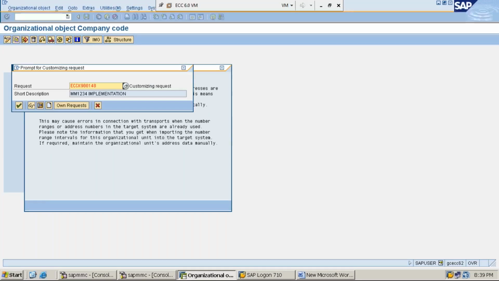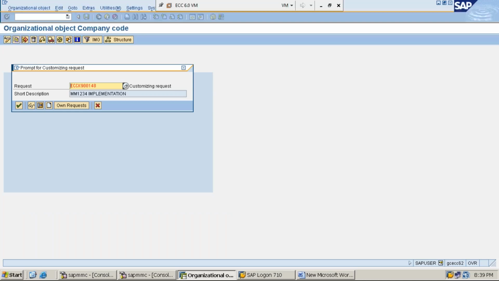Fine. So again press enter. Again it will take some time.